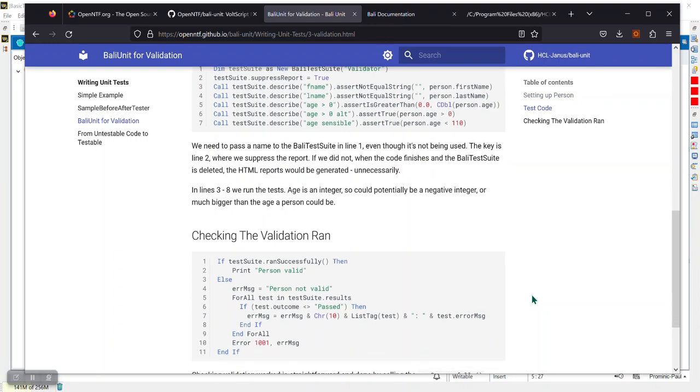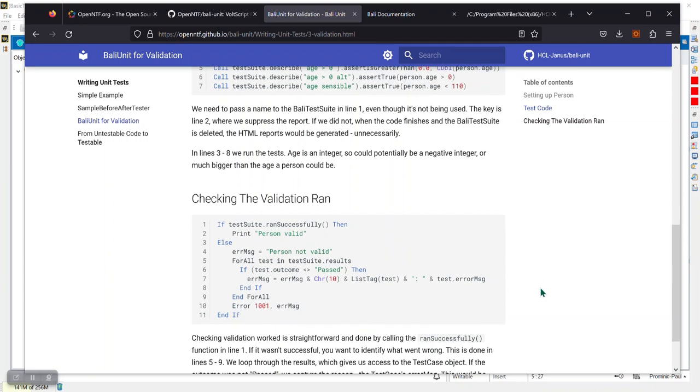And then we can write that test suite code. We can call if testsuite.ran successfully to check whether the validation passed. If it didn't, then we can go through the test results, and if the outcome is not passed, then we can pull out the error message and throw that as an error back to the user.